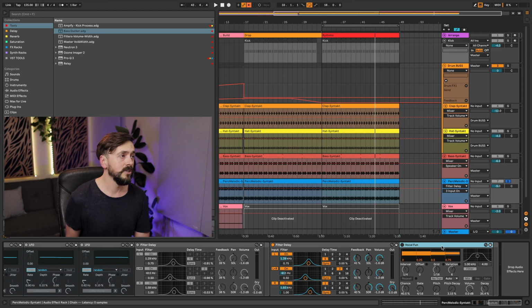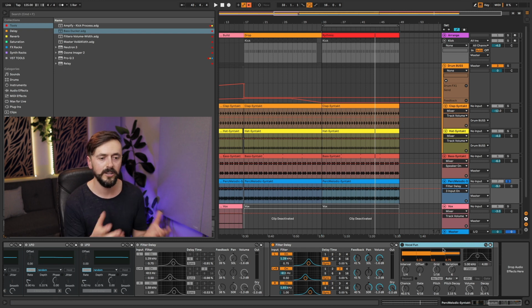Now beat repeat, at one point it became this overused effect where everybody was using beat repeat, but I've started to fall in love with it again recently. I think it's great just for adding random inconsistencies to the sound and creating little glitches and little stutters and triplets. It's brilliant. So what I tend to do is I always start with this preset, which is called Vocal Fun, and then I just play around with the settings. So I'm going to put this on and you can have a listen to what it's doing.